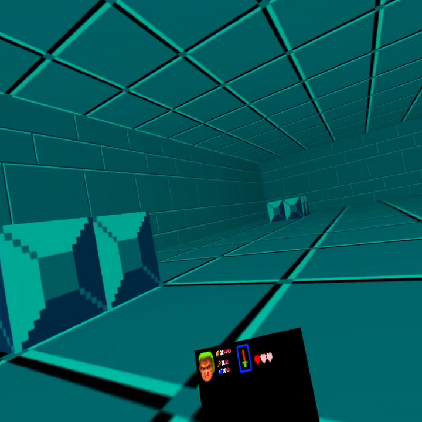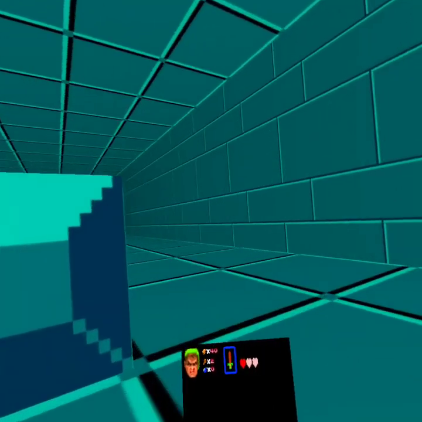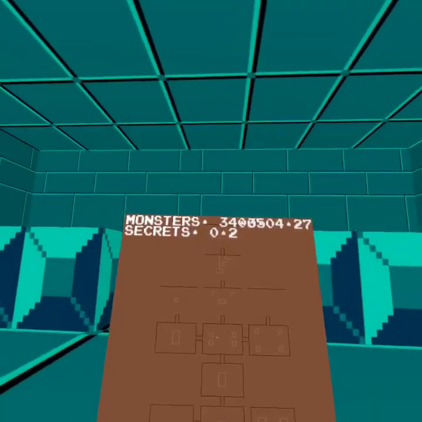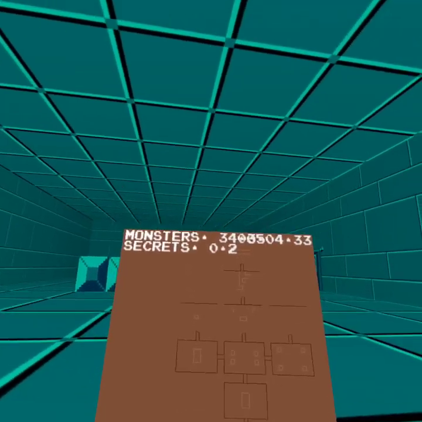It says there's a door here. Oh, that's bombable, I bet. Man, that's a bummer. It reveals bombable passages. And that's also bombable. I guarantee it. Interesting. Don't like that. I don't know what any of these numbers mean.